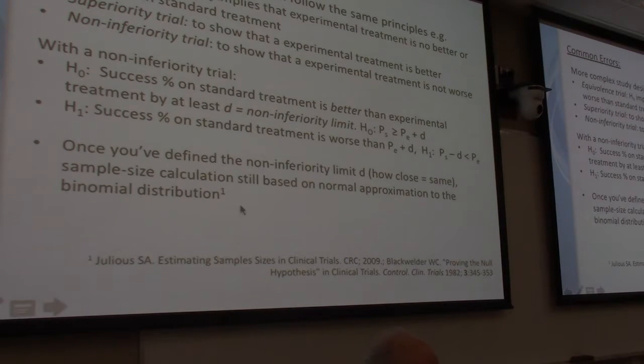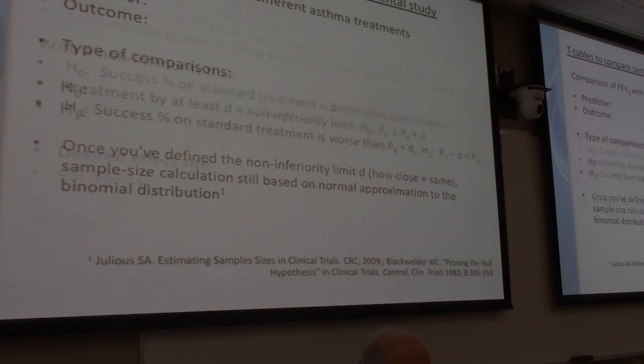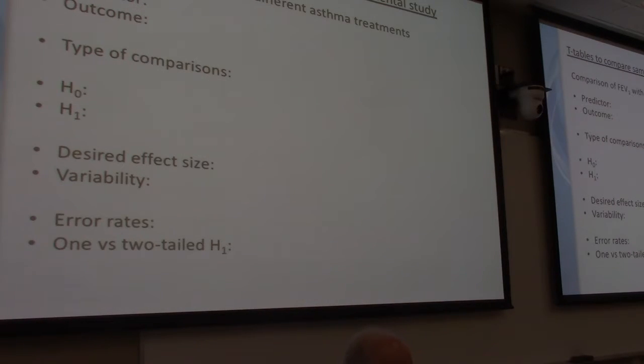There are packages for doing them, and this is a good reference if you're looking for more information, but I'm not really going to talk about those today, because I think if you're doing a superiority trial or a non-inferiority trial, that's where you want to get a statistician involved. So that's the boring bits, I promise you. We're going to now do some real-world examples.